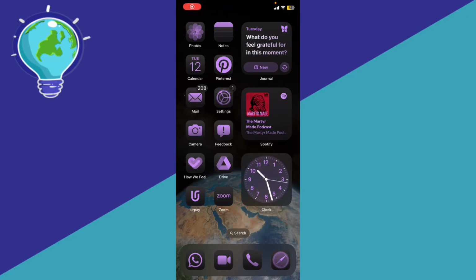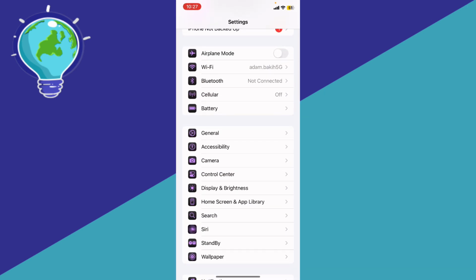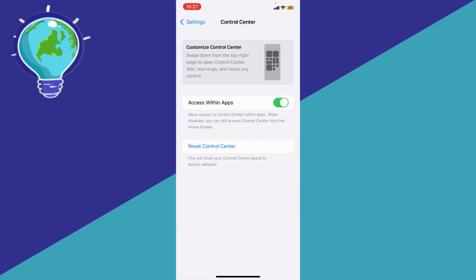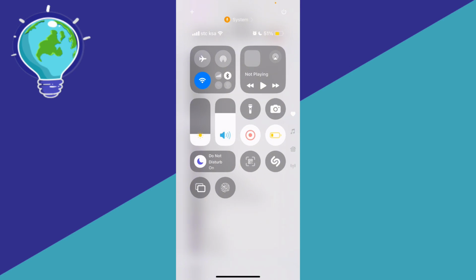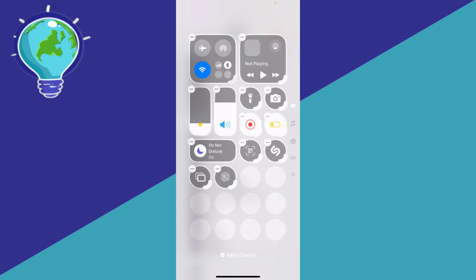If you want to activate or add the Shazam shortcut on iPhone, here's a step-by-step guide on how to do it. First of all, you can do it from your control center. So I'm going to go to my main settings and then to the control center. With the iOS 18 version, I can just swipe down to see my control center, and I can just hold, right? And I can add, if I want to, by clicking add control right here, all right?